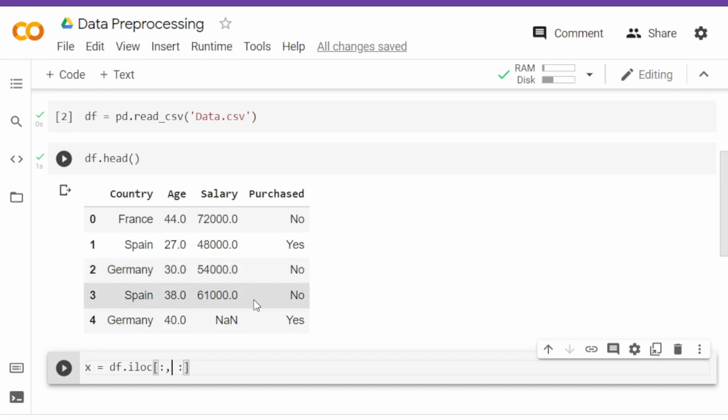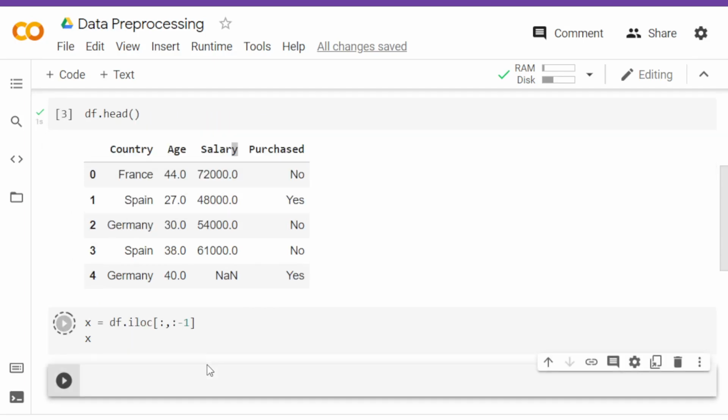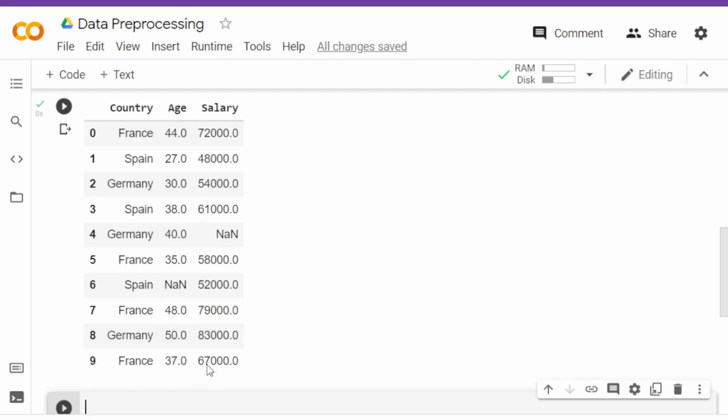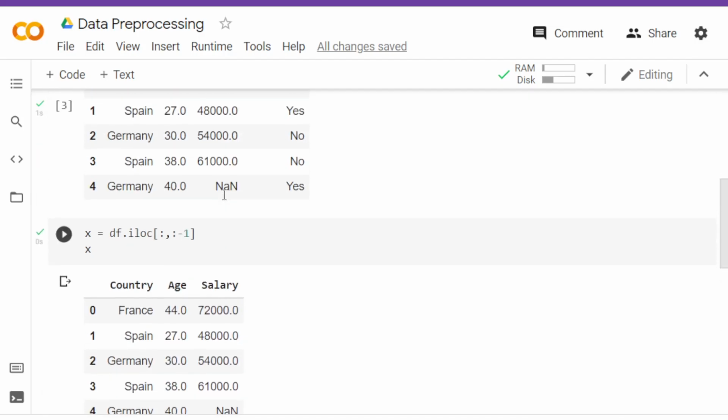So we need all the columns from the first one to the second last one. So this is why I have put it right here, and if I just print it, we will get these values, right?